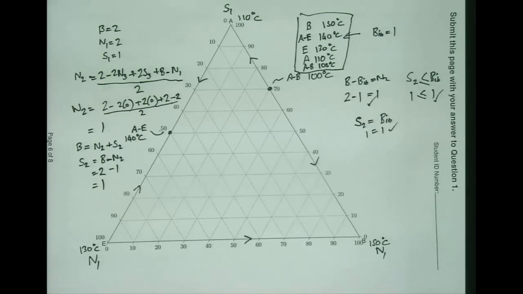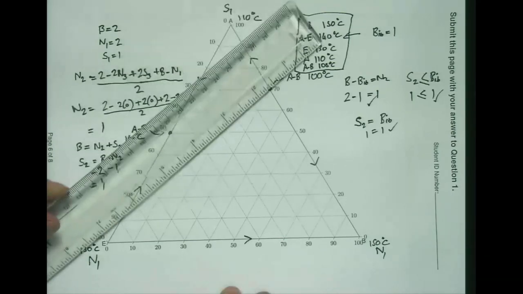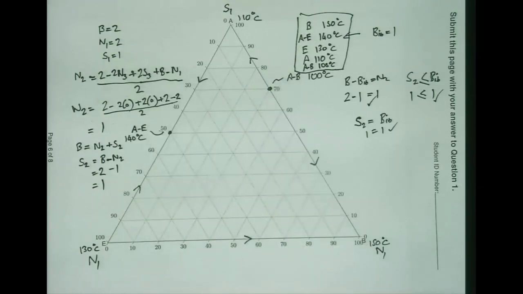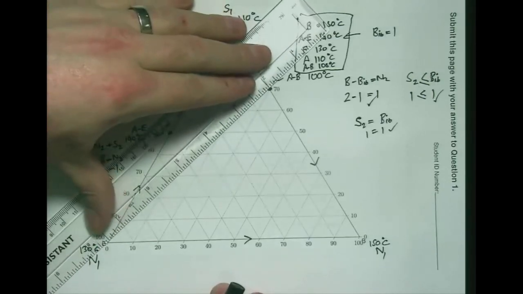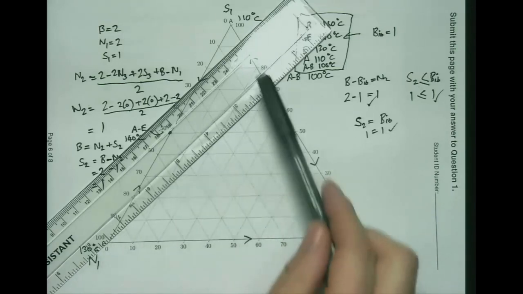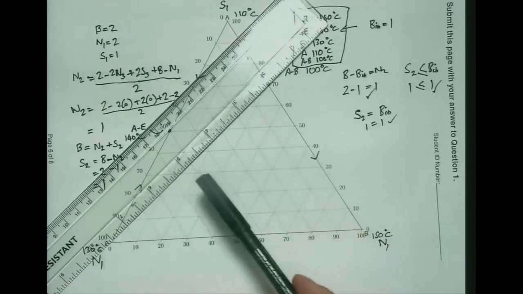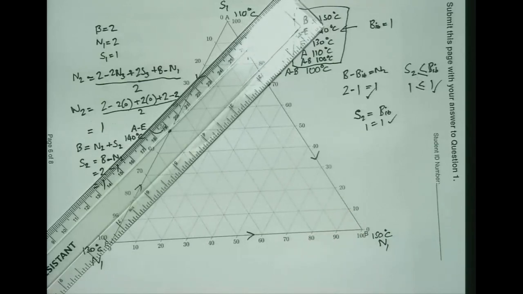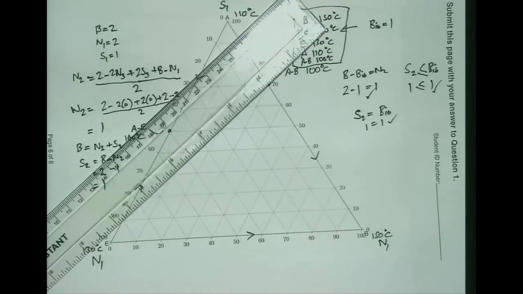So we move on to our final step, and our final step is trying to put in our distillation boundary. So what we do is we try to join our binary azeotropes up to all of the other points that we potentially can, all of our nodes that we potentially can join them up to. So if we start with our AB azeotrope, I won't draw it in, it's a subtle hint that it might be wrong, but if you were to think about that, you've got a line that would come out of our AB azeotrope, and the arrow direction would be pointing to our node. So we would have a stable node and a saddle and a primary, and you can't join those together.